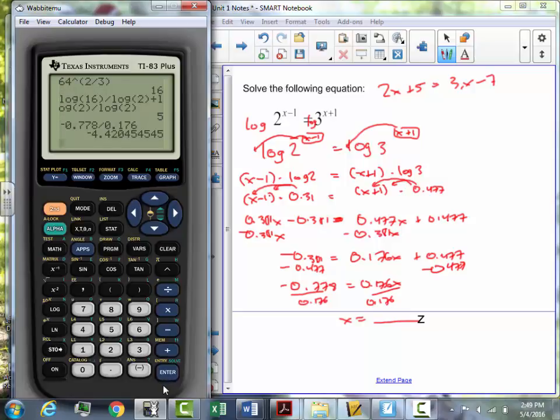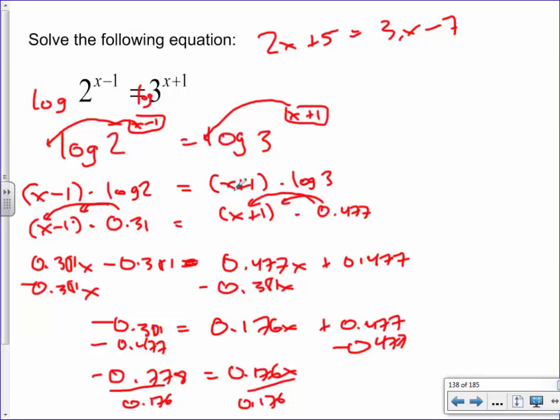Negative 4.4. Oh, same thing. Okay, the reason I show you this is not because I ever want you to do this. I would not recommend doing what I just showed you there. I would like you to see that in case they give you the question where they say find someone's mistake. Does that make sense? Because I think the fastest way of solving this is what Keely probably did, where you take these two graphs and you just find where they cross. That's the most efficient, right? But in case there's a question where it's like find where their mistake is, you should know that you can add a log to both sides.